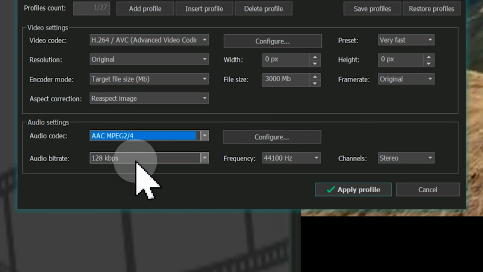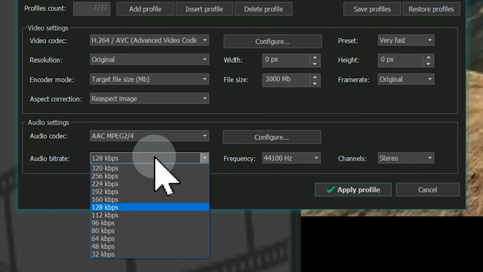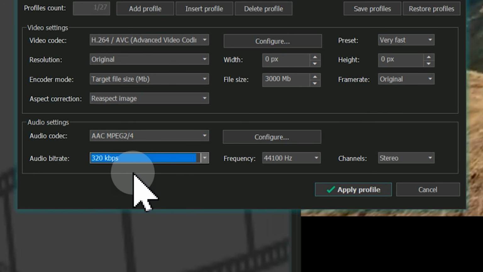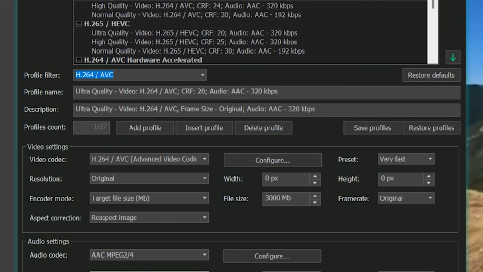Let's choose AAC for example. Next, we set the maximum bitrate for audio, which is 320. It allows for the highest quality. The sample rate also affects quality. 44,100 Hz is sufficient in most cases, but you can go up to 48,000. It will increase the file size just a tiny bit, but you most likely won't hear a difference. However, if your video contains dialogue, we recommend sticking with the original values. A mismatch between the audio and video sample rates, for example, 44.1 kHz and 48 kHz, could cause them to fall out of sync. Let's go back to the video settings.